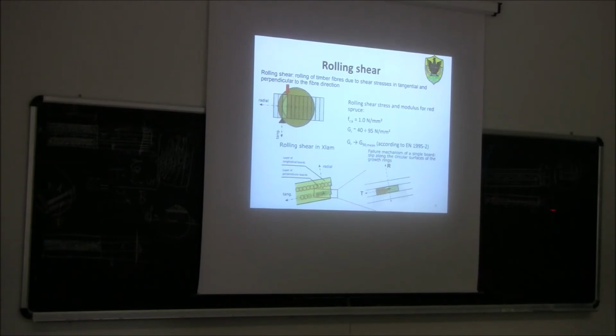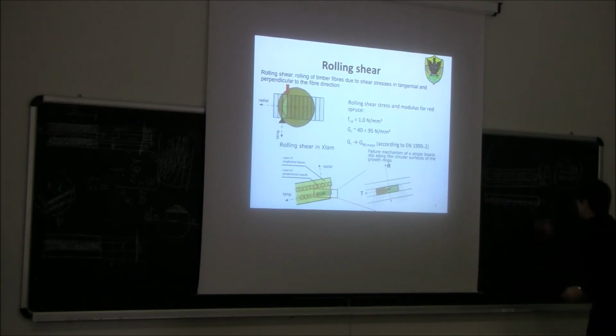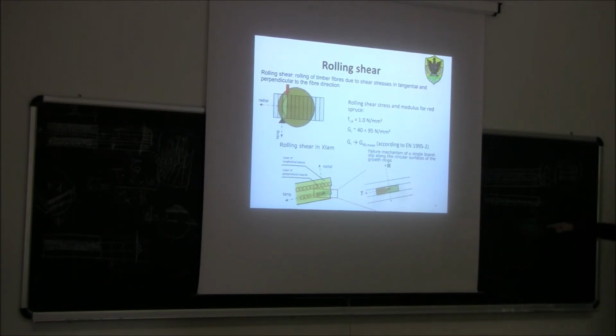However, this other tau here, in this case, the fibers are oriented this way, here in between. So this is the cross section. Here are the fibers, and the shear tends to break the middle lamella. And in this case, as you can see here, the plane of shear is a plane oriented in the tangential direction, because you see here the growth rings, so we have the tangential direction for the intermediate layer.